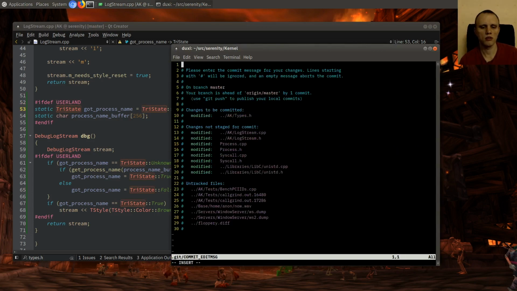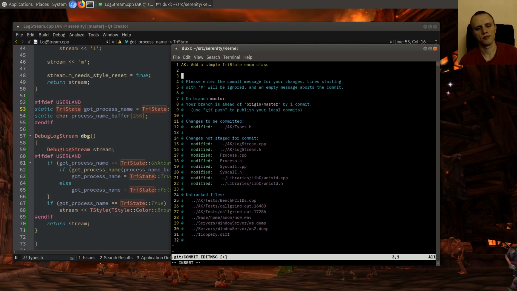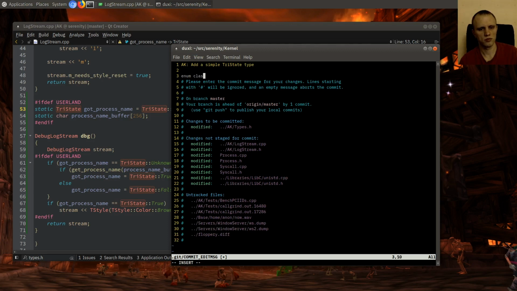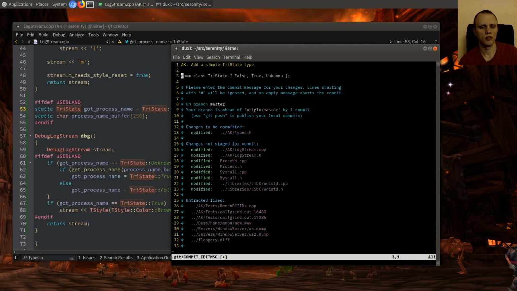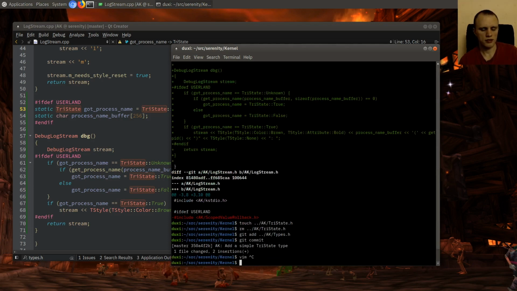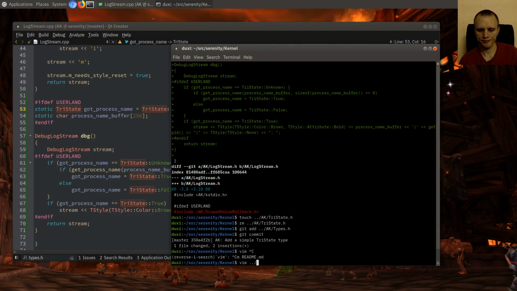Types. Okay. It's false, true, unknown. Oh, maybe it should be a U8 actually, because it can just be a tiny guy. So let's tweak that.